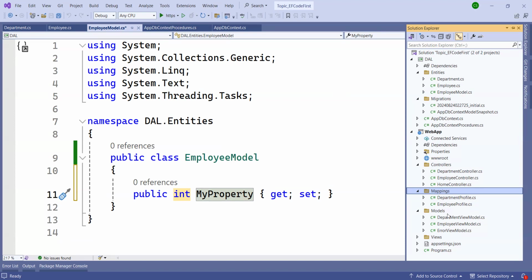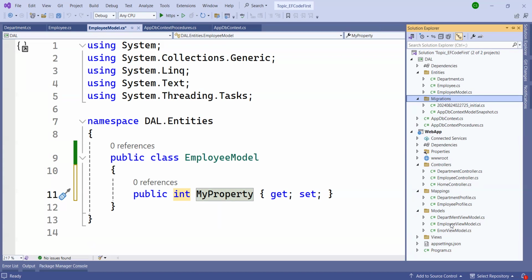We have no need to create another model, right? Here we can use the same model in the web app. We are not going to create a new model in the web app, right? The same model only we are going to use. Actually, this is for separation. This code is used for the web, and this class is used only for the procedure. It is separation of concerns.